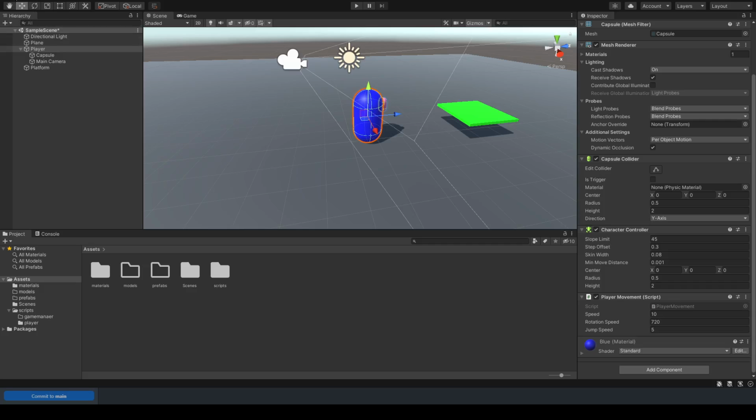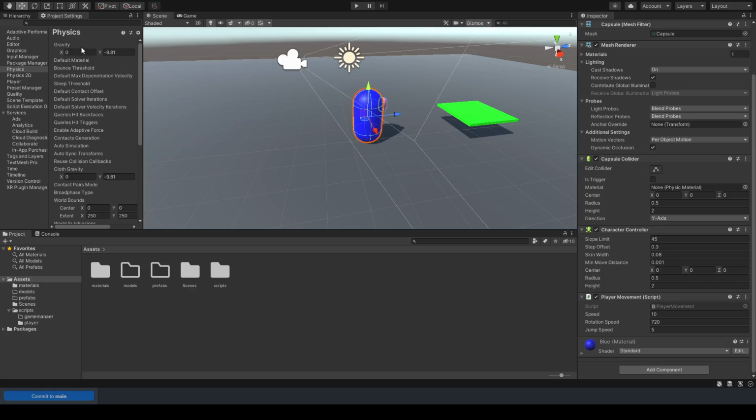Oh. Hold on, let's just go take a look at what gravity is real quick. Think it's in project settings. Oh, you guys can't see it. Damn. But yeah, you go to edit, project settings. Actually, I might be able to show you. I can. So you press edit, you go to physics. Then we want to find gravity. It is the right gravity. Okay.